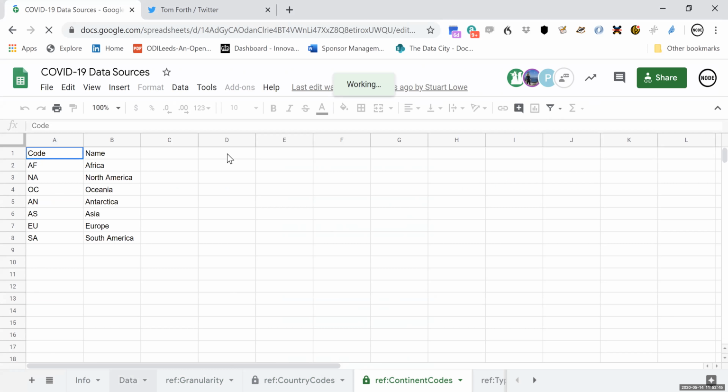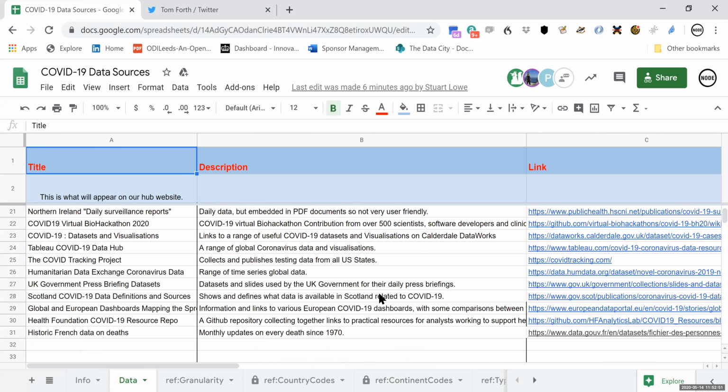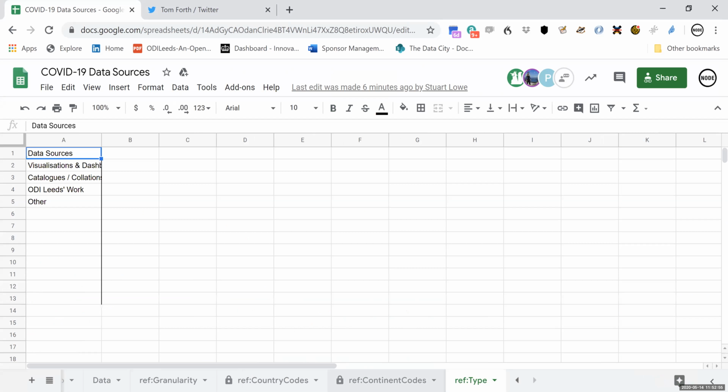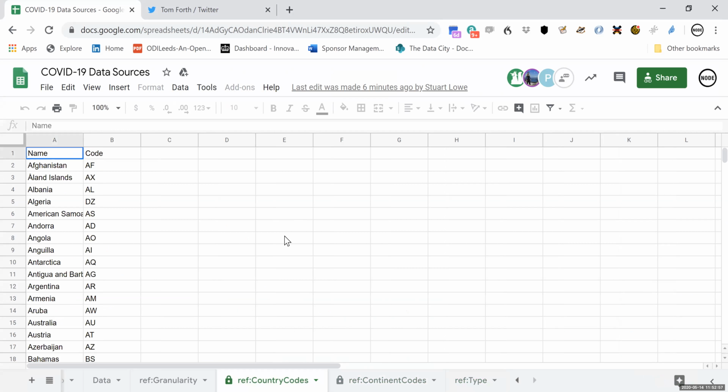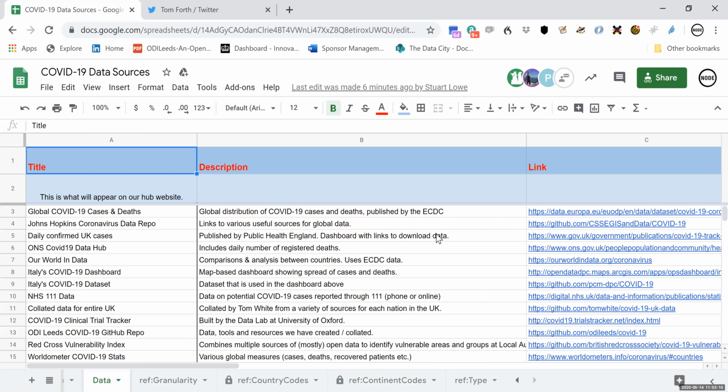Great stuff. Thanks, Patrick. We'll get it up. But I think if people could continue to contribute to this Google Sheet, with links to data that they're aware of, we can put it on the web. It's then searchable, and it's a resource for us all to use in the future. So please continue to do that. This has been crowdsourced over the last 6 weeks, and it's pretty good at the moment. So please, if you could carry on joining in with us, that would be fab.